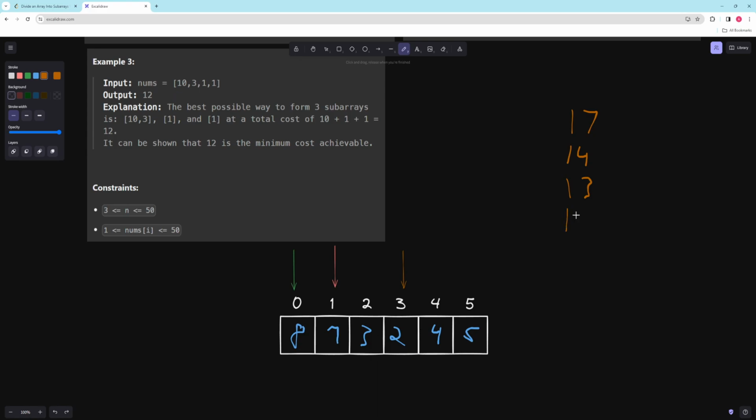Yeah, so it's just 17. And that's it, right? We're done. We can't go any more left. So basically, out of all these numbers, what's the smallest number? It's going to be 13. And we can just do this in place, right? We can just have a result that we calculate in place. So basically, you just keep track of what's the smallest minimum you've seen so far, and you keep updating it.